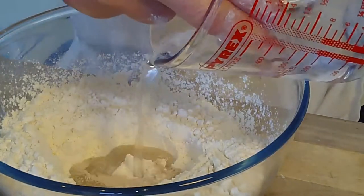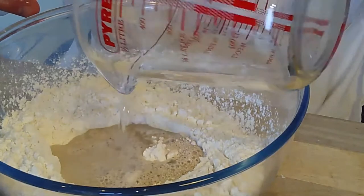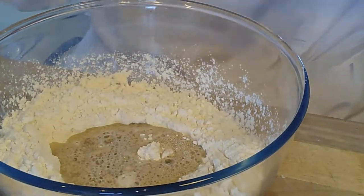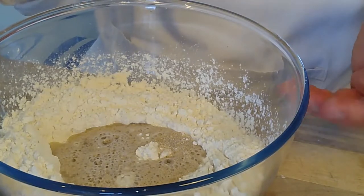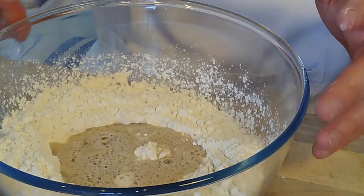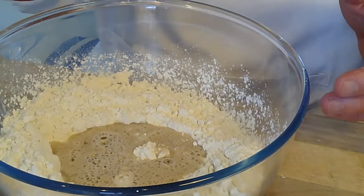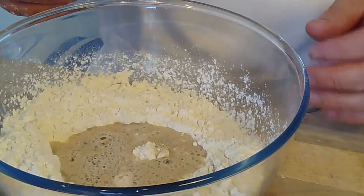So how warm is warm? There we go, it's just filling up my well. How warm is warm? Well, warm should be about like a bath, a comfortable bath, not too hot, not too cold. We don't want to be killing these microorganisms by making it too hot. So what we're going to do is put in there some warm water for it. So that's the drink, giving it some moisture. So we've got some moisture.